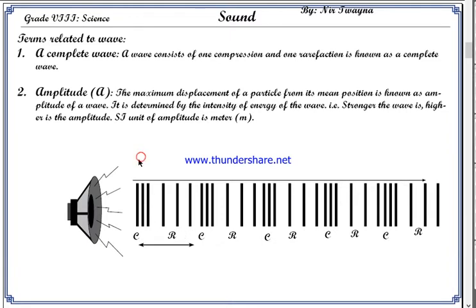Okay, that means what happens, suppose this is a particle. Yes, the particle is at this position. Let me draw a circle at least. Okay, suppose this is a particle, isn't it? When some kind of force is acting in this direction, or energy is being applied in this direction. Let's say that energy is sound energy. Sound energy is applied in this direction.